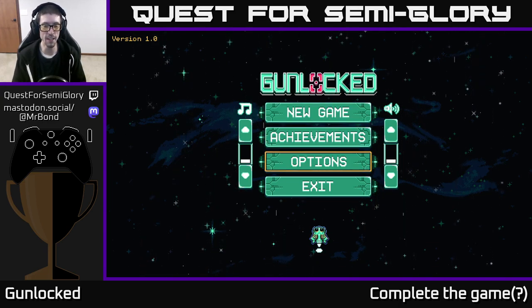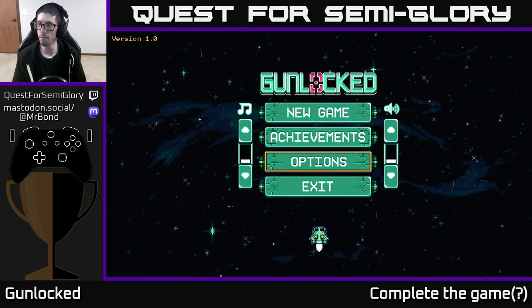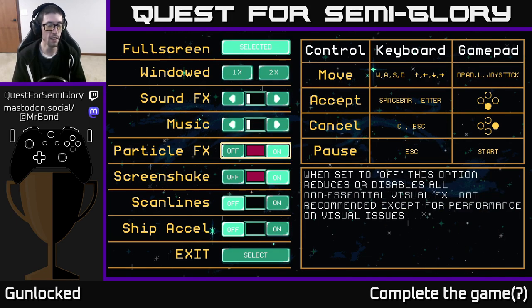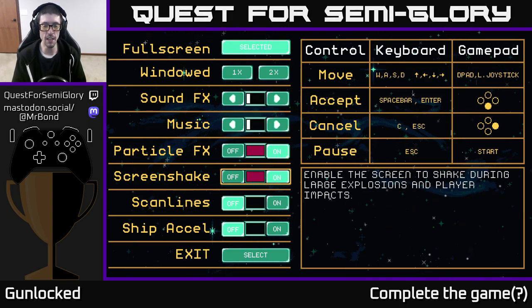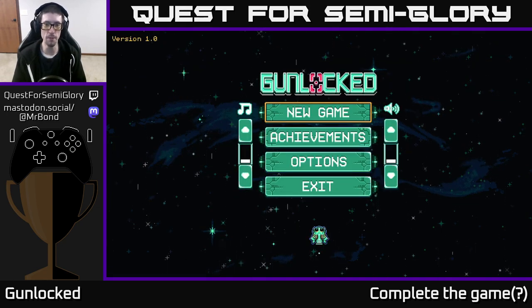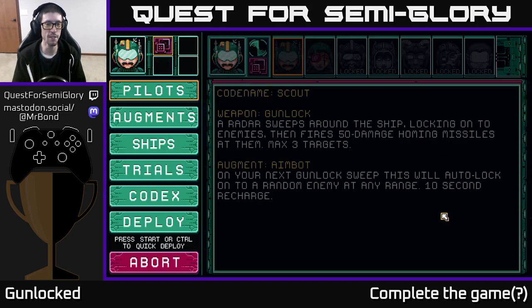Okay, let's get going. I think audio is dialed in pretty okay. Let's just take a quick spin through the options, just in case. One bar each on there, it's fine. Screen shake, we'll see if we turn that off or not. We'll see how strong it is. Okay, controls are pretty basic. We'll be fine. Achievements we won't really care about, probably. Let's start a new game.